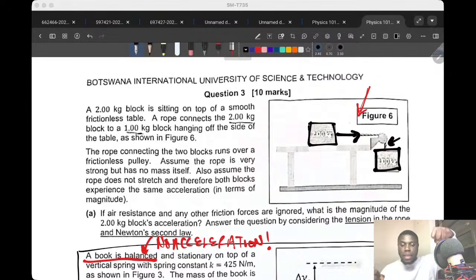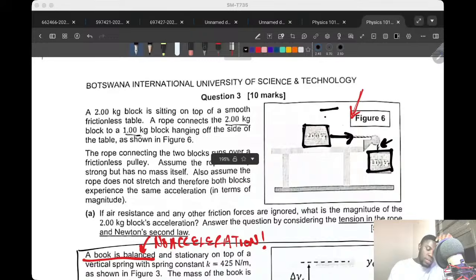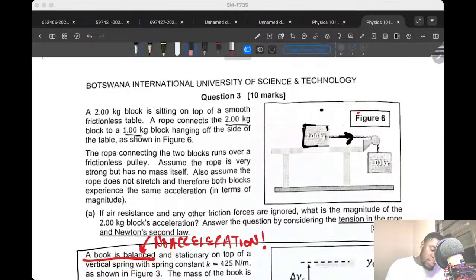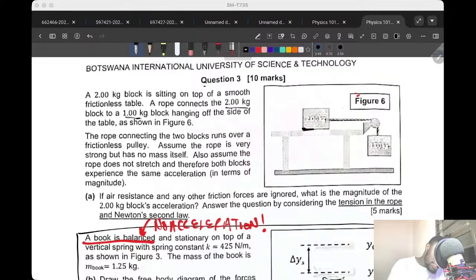It just makes sure that the same rope is going to be applying the same force on 2 different objects, although the force will be in different directions. That is what a pulley does. It makes sure, like if you see this box here is being pulled to the right, and this one is going to be pulled up, the force is exactly the same. So what we want to find out is there going to be acceleration in this situation for number 3A? If there's going to be acceleration, then we are going to solve it, because it is representing a type of problem that may come tomorrow.